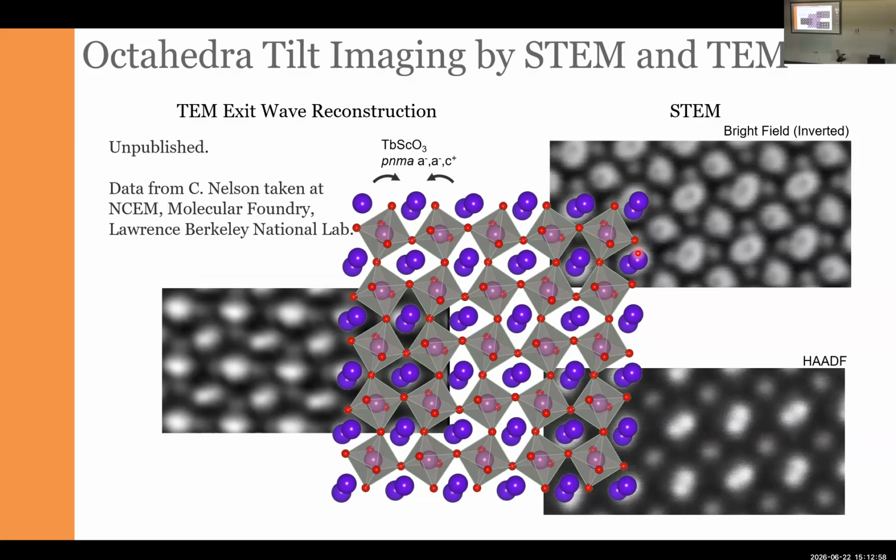We can also map the octahedral tilts. Sometimes the ferroelectric materials, or generally perovskites, distort by co-rotation of oxygen octahedra. And it turns out this also can be visualized directly in the image plane. You just see how the octahedra rotate. Interestingly, we generally think about the electron microscope as the tool that gives an excellent resolution in the XY plane, so we look in projection, but relatively poor resolution in the Z direction.